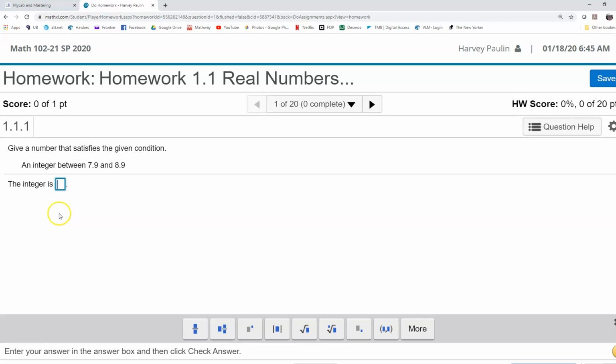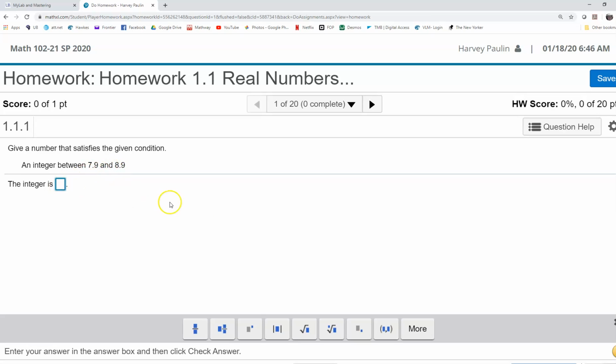We can just go to our keyboard, and an integer we defined in our flipped classroom lesson were numbers that are not decimal fractions. So what would be a number between here that's not a decimal fraction?